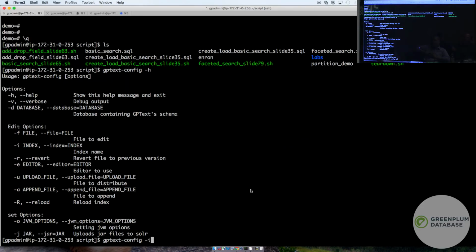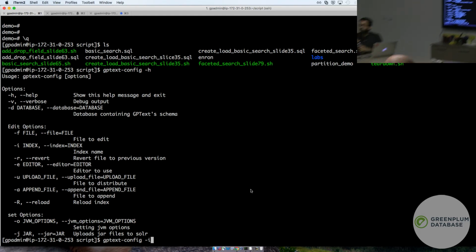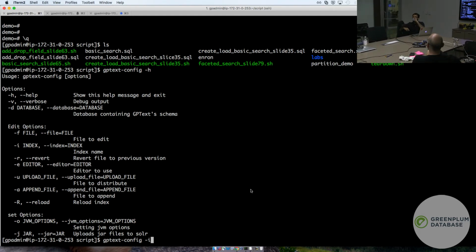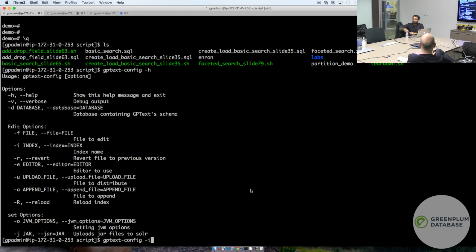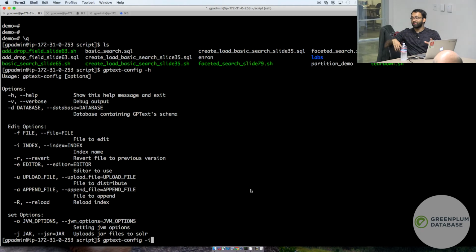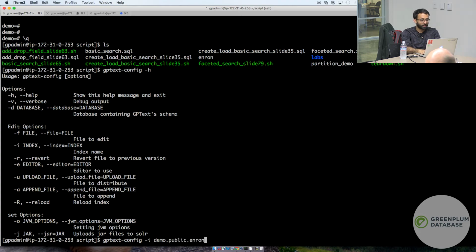So does that mean you can customize your search to specific industries with terminology? Exactly. Depending on the type of data, the words that you might have, the terms that you might have, you can specify your index and customize your index to map to that set of data easily. So here we can take a look at a sample index.